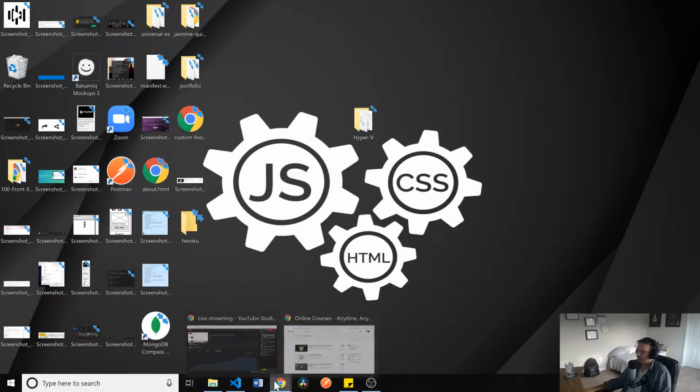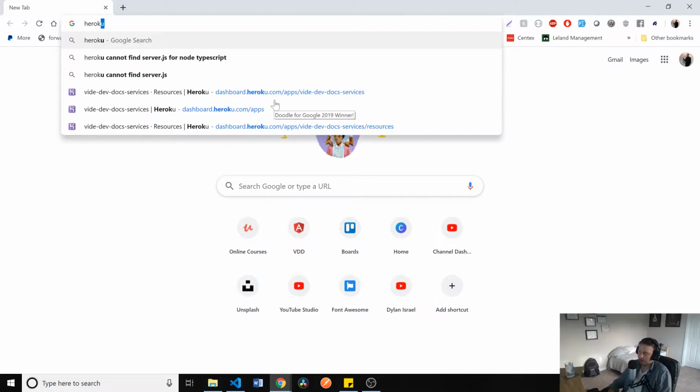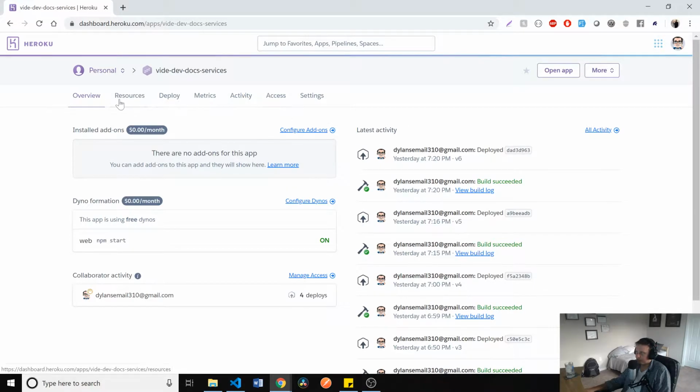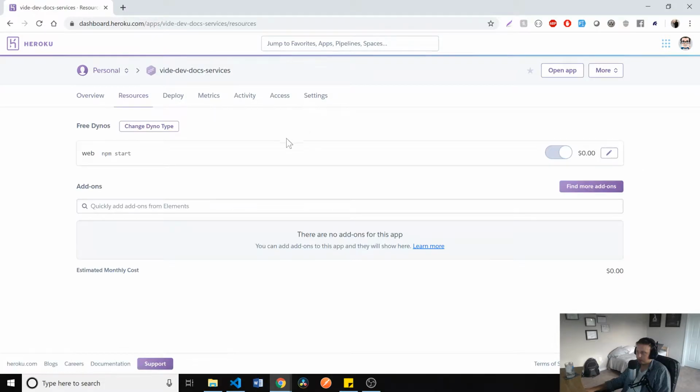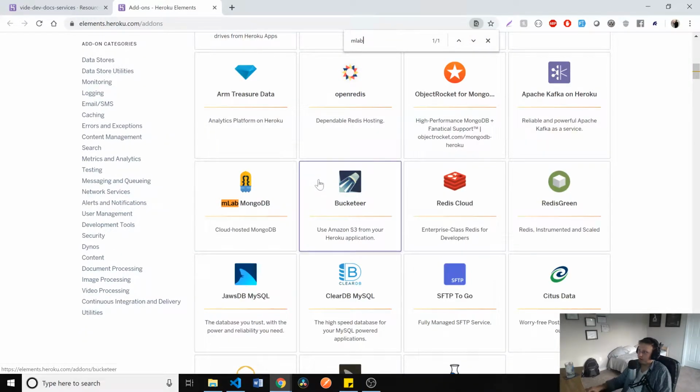Oh, so all right. So you're saying Heroku requires that you do it to set it up. That's what I'm telling you. As you just saw a second ago, if we go in here, we say, hey, let's go configure an add-on. And then we go find more add-ons. And then we say MLab.